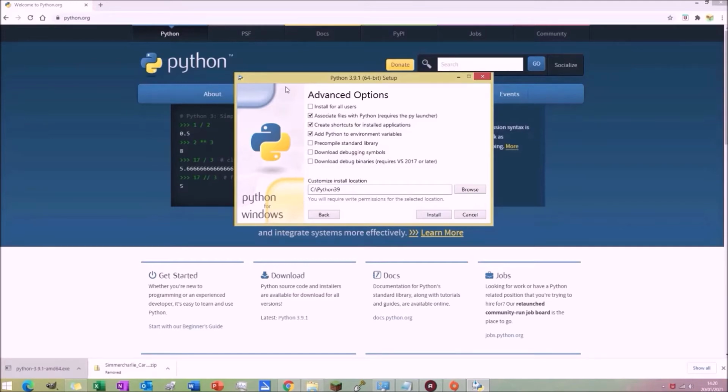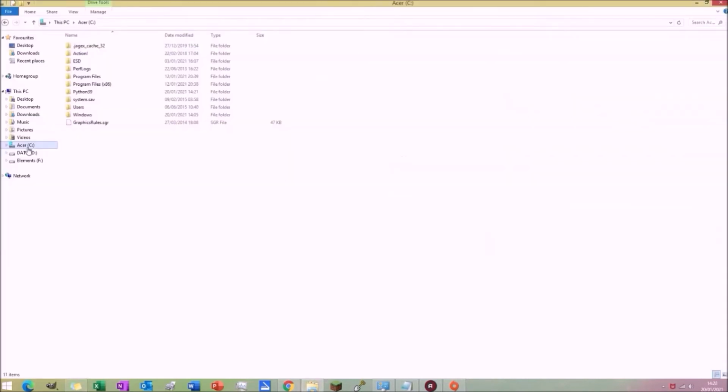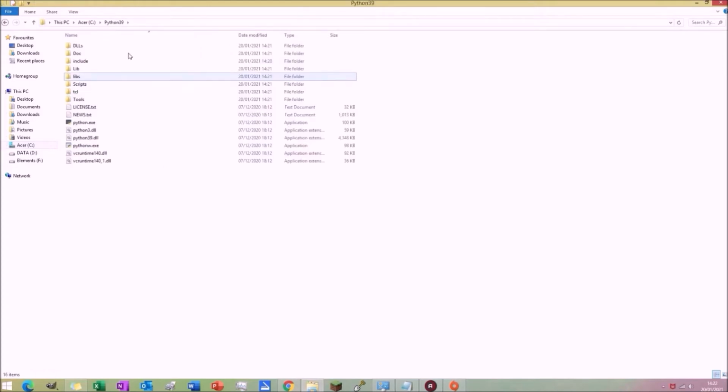Now, once that is all you have in the installation location, all you need to do is hit install. And once it's installed, the best way to check that it's installed correctly is to simply go to your folders and click C colon. You'll then locate the folder in there. And if it's not there, then unfortunately it's not installed correctly and you're going to have to do those parts over again. And then if you open up the folder, this is what you should find inside.